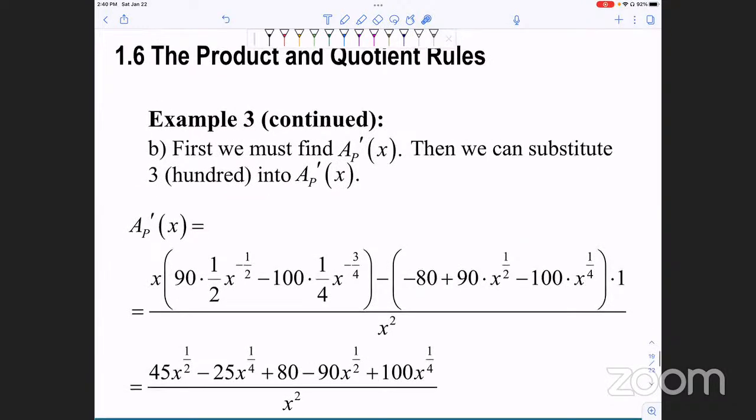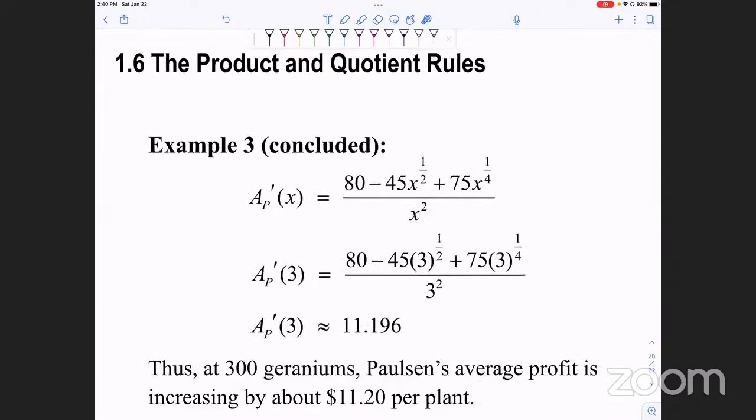So they used the quotient rule, which is nothing wrong with it. And we could have kept going with what we did. I just didn't feel like trying to sift through all of that, right? So I was like, okay, let's just simplify it down and see if we can work with something that's easier. And I didn't erase what I had because I was like, well, it's not wrong. At least I don't think it is. I just didn't want to be meticulous and go back. I was being lazy, right? So I was like, okay, let's go back and simplify that average profit function, and then let's try to work with the simplified form instead, something that was easier to crunch. And a lot of this was just about being neat and having plenty of space and being organized. Okay, so then they did 3, and we plugged in 300.